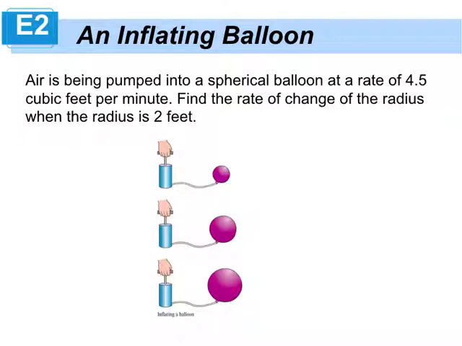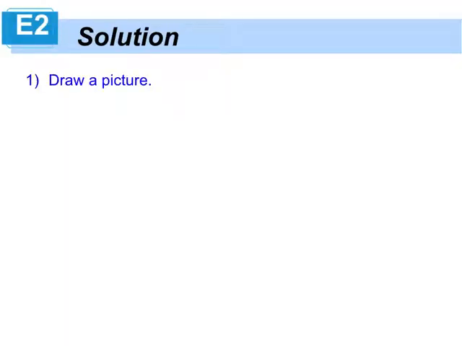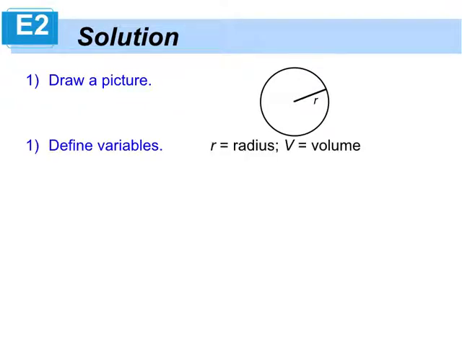I just did a circle. That's all I did. Just a big circle and a small circle. Okay, step 1, draw a picture. Well, I reduced my 3-dimensional sphere into a circle with a radius. But I don't want to assume that the person reading this knows what a radius is. So in step 2, I define my variables. I'm going to be using r for the radius and v for the volume.